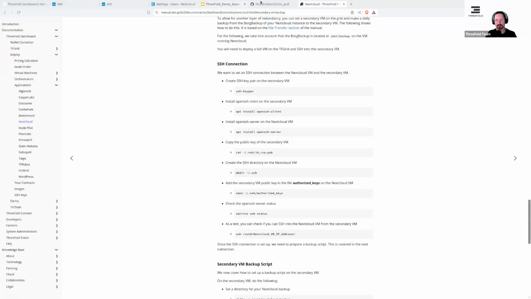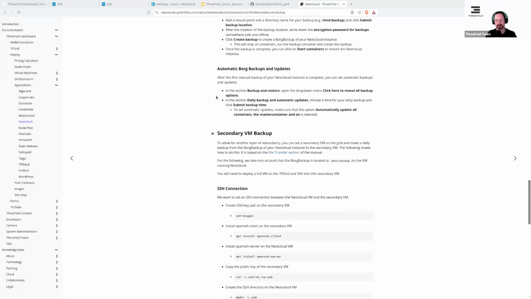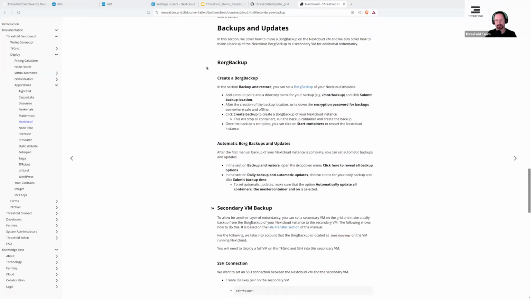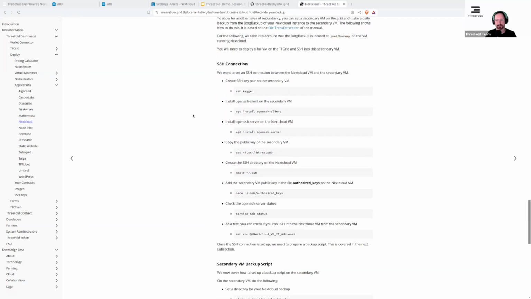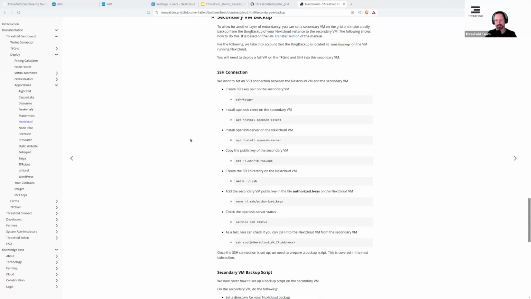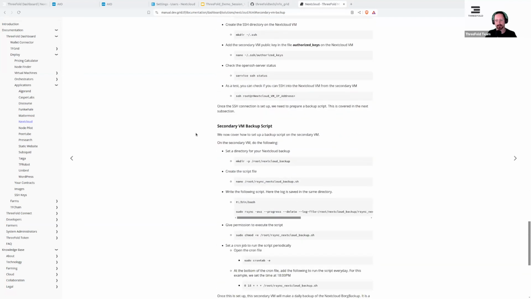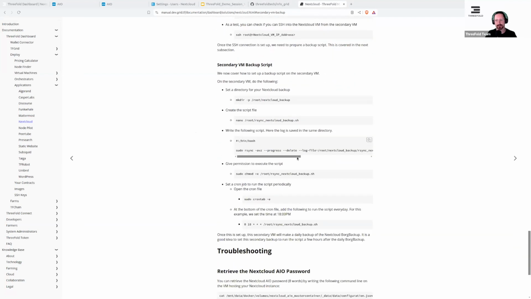Maybe just before we close up, just for fun, it's now on the manual dev version. I told you about the Borg backup, and we saw this today. But if you want to do a secondary VM backup, the steps are here, and it's pretty straightforward. A couple of lines, and the scripts are already written.